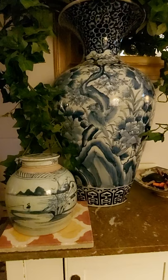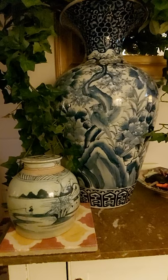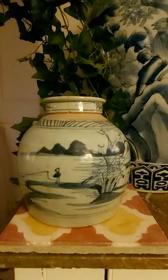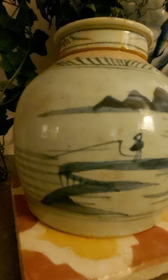So today I thought I would do something slightly different and show you a part of my blue and white Chinese collection. First of all, I would just like to show you this little ginger jar here, which I bought a little while back. It's quite naive in its painting and I absolutely love it. See a man there fishing.